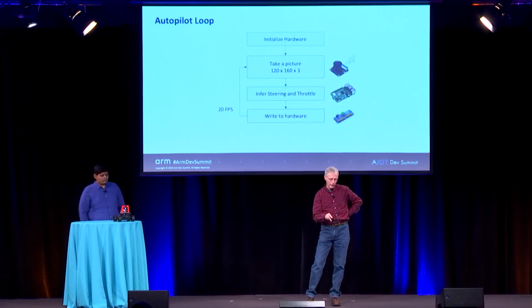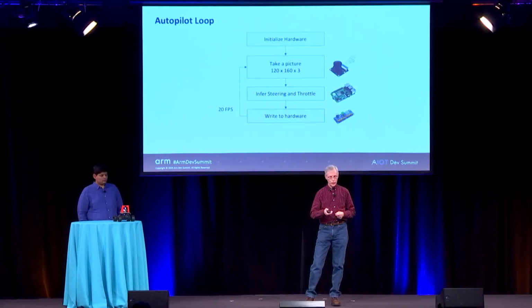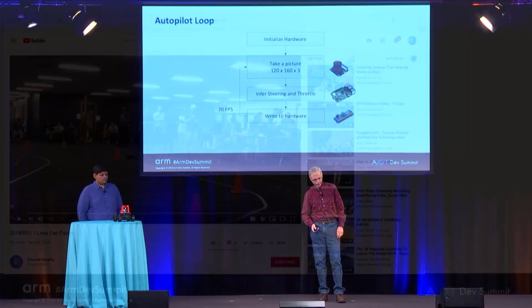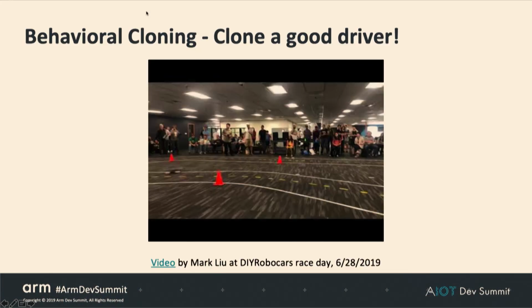When in autopilot, it's very similar to the data collection loop. You're going to initialize the hardware, you're going to take that picture, but now instead of getting the steering and throttle from the controller, you're going to get the steering and throttle by inferring it through the neural network. And then you're going to write it to the hardware. It's going to turn it to PWMs, and you're going to set those into the hardware. The first race here is actually Rahul and I, because our cars are both Donkeycars, and the idea was to match race very similar cars.